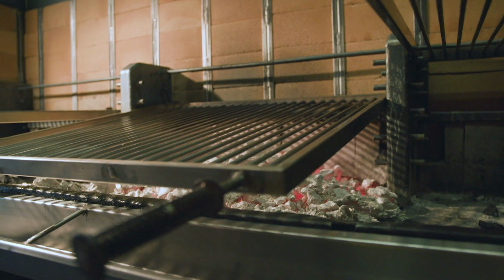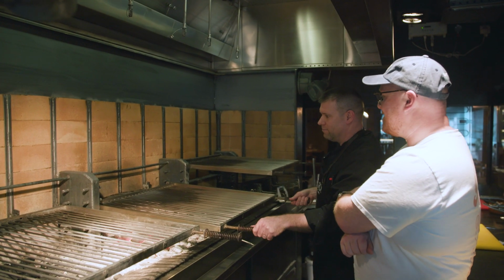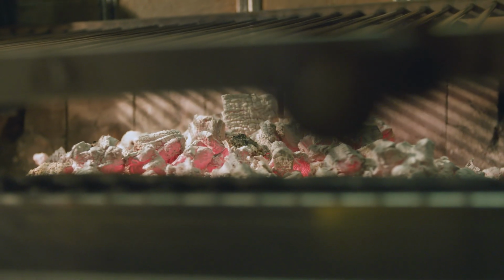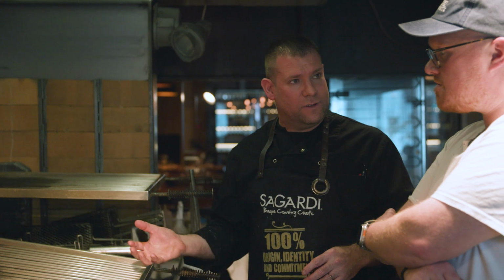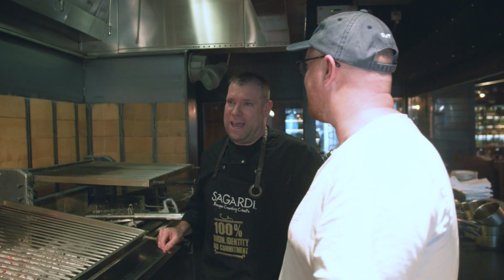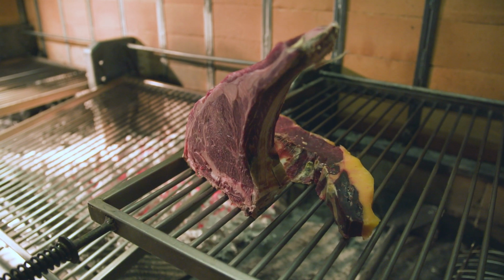The grill can go up and down, so you can get the right temperature. The inclination is important. The rails are just round and movable, so very easy to clean. The inclination makes sure that all the fat that drips from the steak comes down here, not on the fire. And how much charcoal do you go through to keep this thing warm? By the end of the day, we're using between 60 and 90 kilos of charcoal. Oh my God. Ideally, the meat should be at room temperature before I start grilling it.